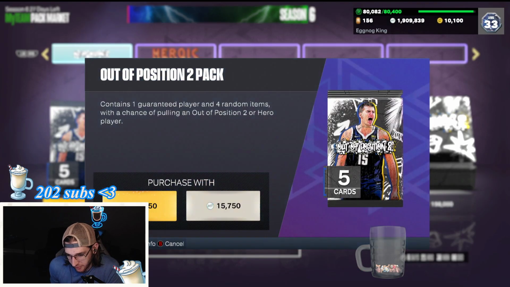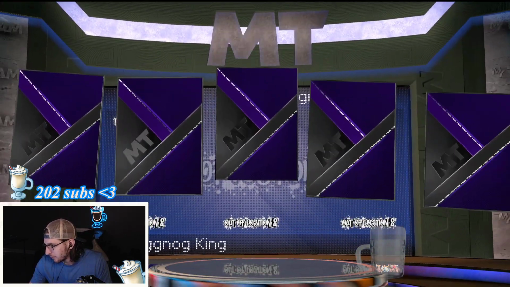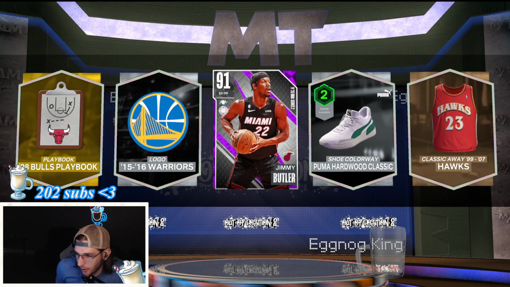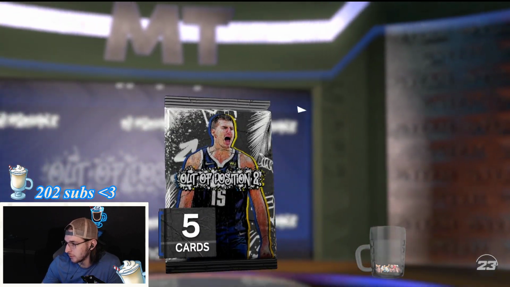I got a counter app this time, so I can actually keep track of where my packs are at. So, here we go. We're going to go number 1. Cha-ching. And an Amethyst. Probably a playoff card, right? No. And we're quick selling those. Those are useless. Number 2.